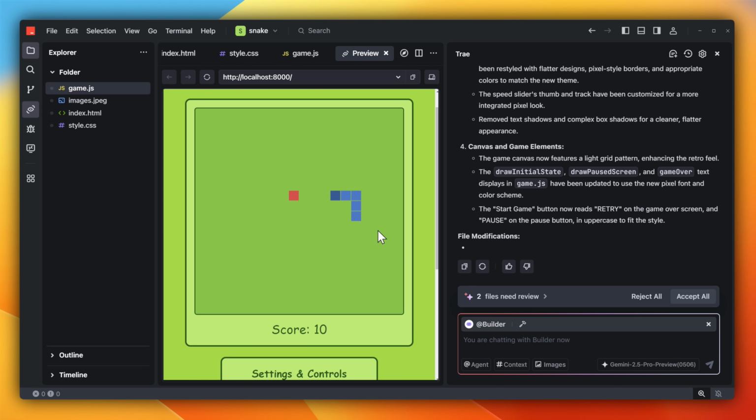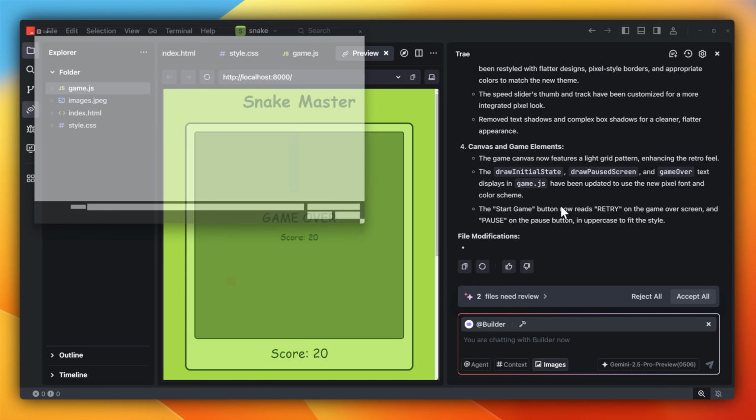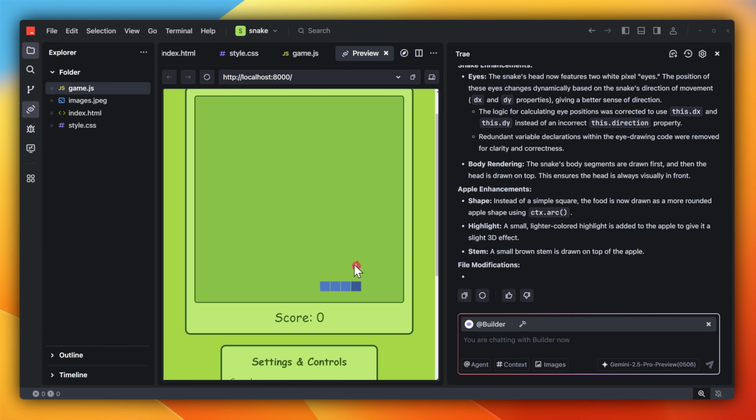but I still think that there can be further improvements because while this looks good, the snake doesn't look like a snake just yet, nor do the apples look like apples. I re-prompted it once more to be more focused on creating actual apples, and now they're looking much better.